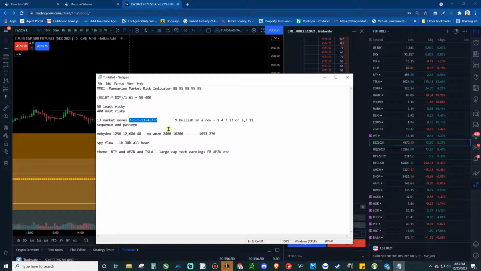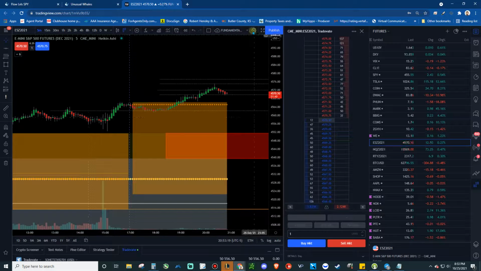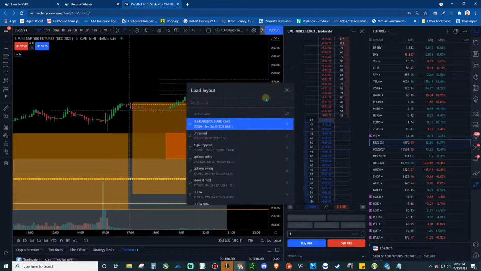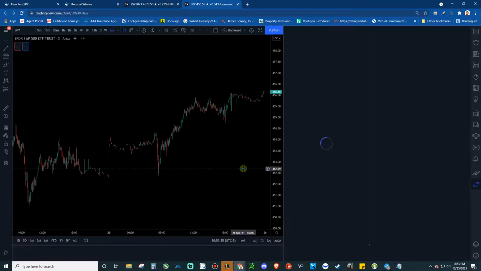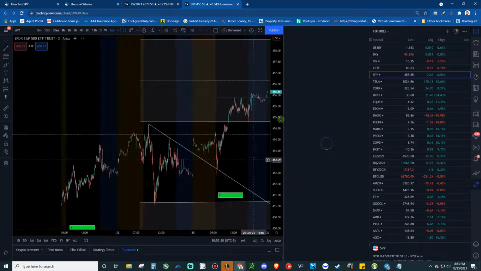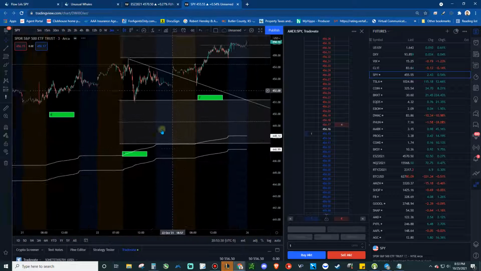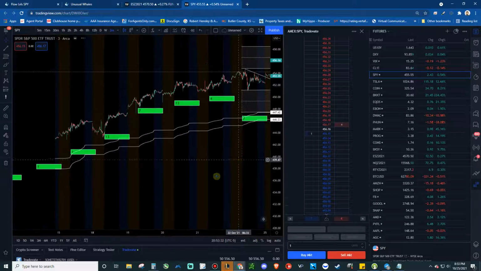So a 7, 1, 1, 13, 4, 7, 7 is an extremely bullish pattern and sequence, because you're developing this 7, 7 sequence here. You start getting those triple sevens, and now you're starting to look for some more ones. So I'm going to show you what a 1 is real quick here. The ones are really nice, because if you can catch the ones, nobody else really is ready for them, and 13s as well.